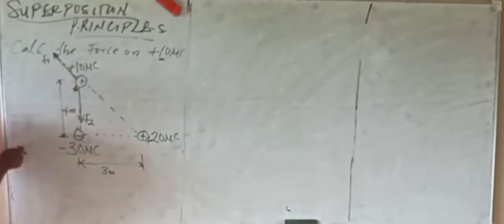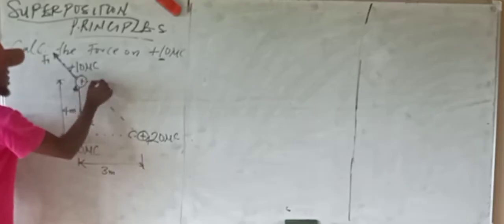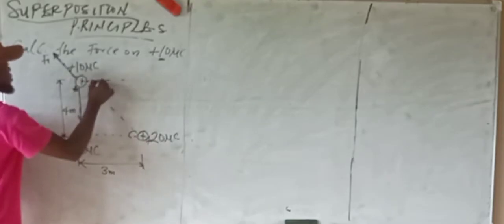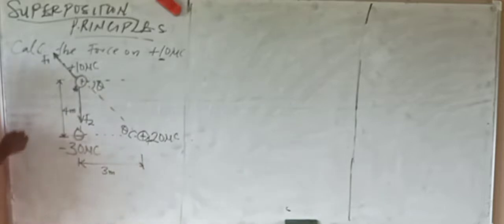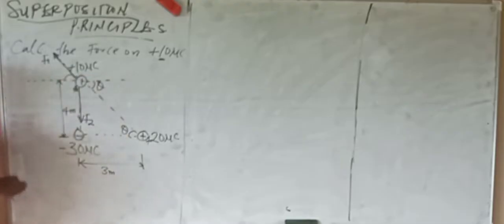Things are very important here. We have to know this angle. This angle is alternate to this other angle here. This and this are alternate angles. Then that alternate angle is vertically opposite to this one. It's very important to know that.